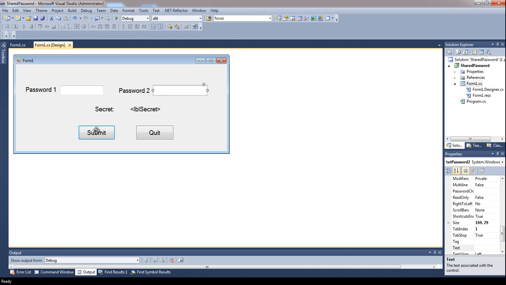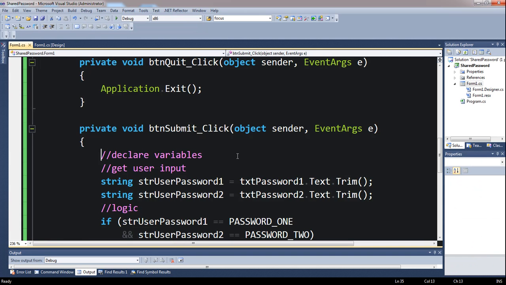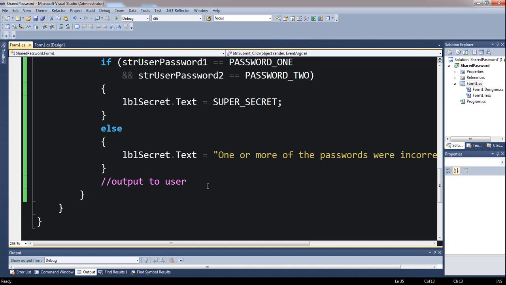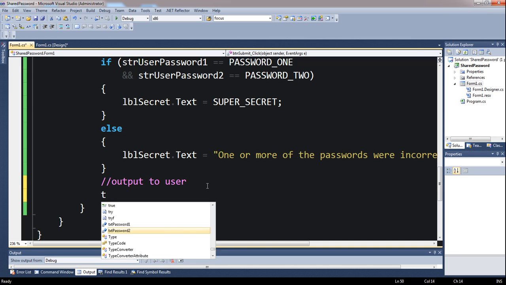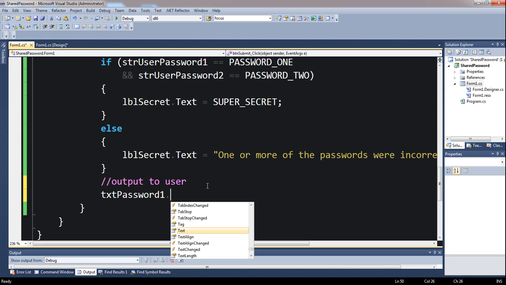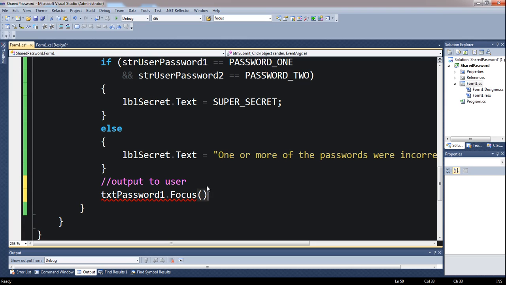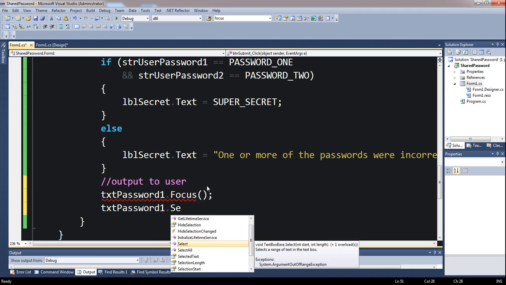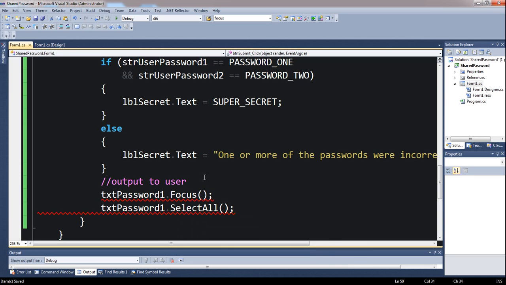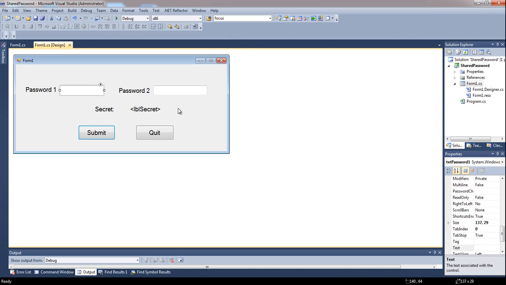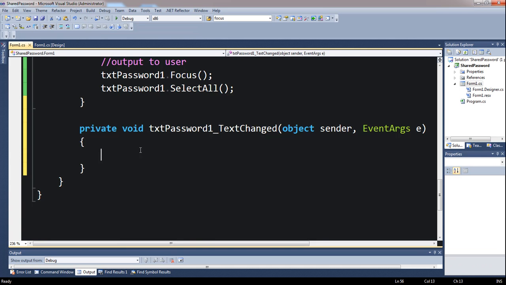Some things we could probably do a little better with our interface, like after this, return focus back to that first text box. And then maybe do a select all. That'll add to that. And then on each of these, we should clear out the secret.